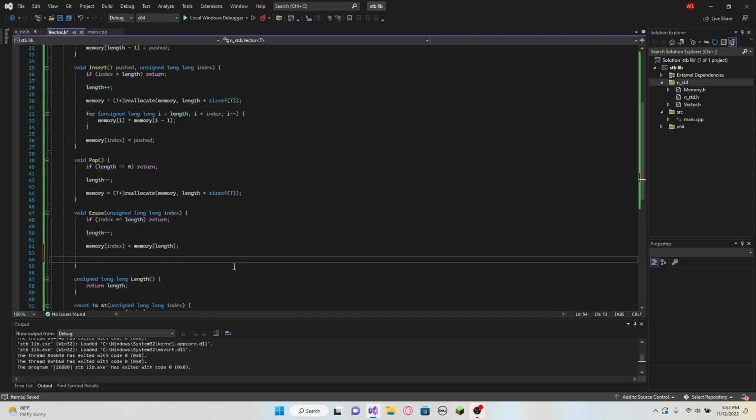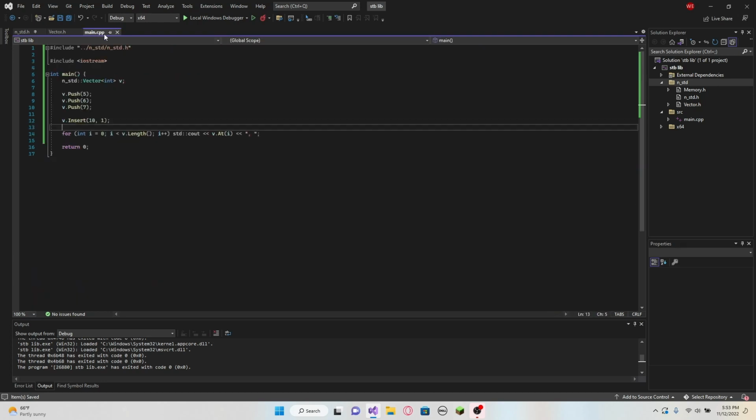And then we're going to want to say memory is equal to T pointer reallocates memory to length times size of T. Now this will erase the thing at the index. It'll swap it to the last index and then erase it.